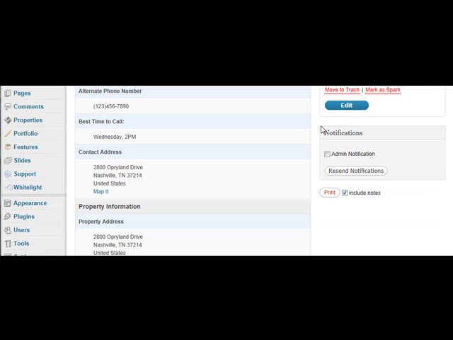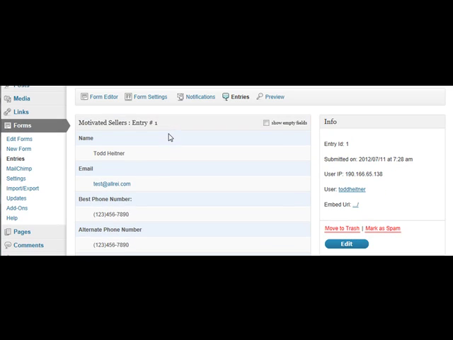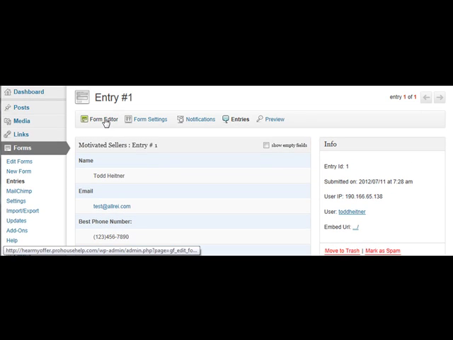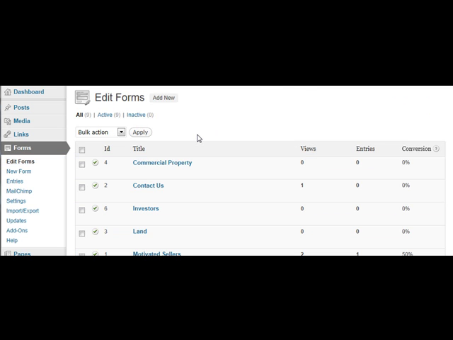I'm just going to close this and go back to where we were. Now I'm going to go back to the page where we can see all of the forms that we have available, and then I'll show you how to edit them. So we can just go back up. We can go up to form editor if we want to go to this particular form, or you can just click on edit forms. Now if you're in the easy mode, you would just click on leads and forms again like I did in the beginning, and it'll take you back to this page.